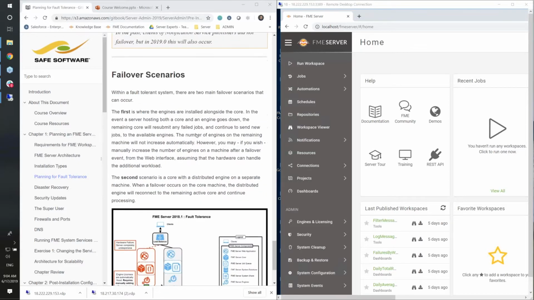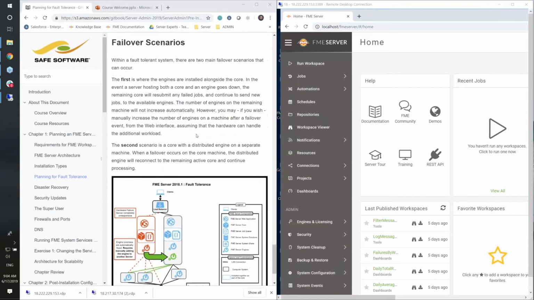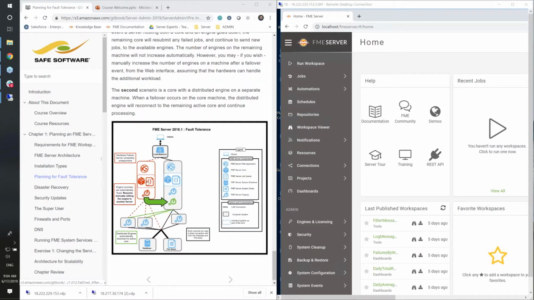So in the failover scenario here, we've got two configurations in one. We've got one where you've got the core including the engine, and you've got one where the engines are distributed. So in the event that this core number one goes offline and you have an engine on that machine, that engine license is going to be released back into the pool, but you're going to have to manually up the number of the engines through the web interface to the second core.